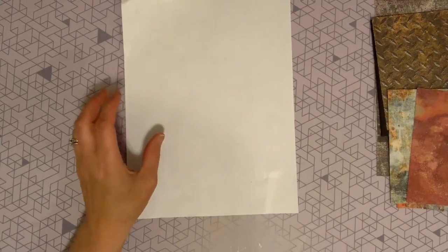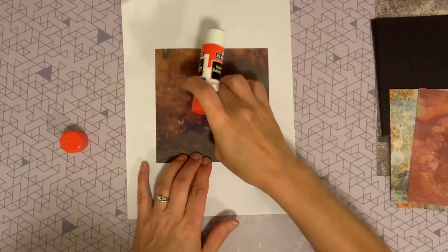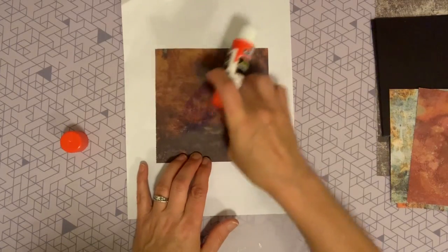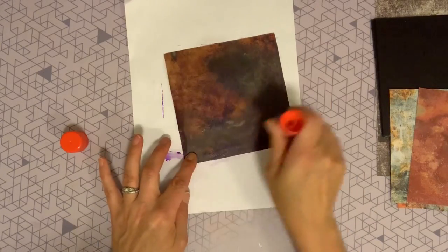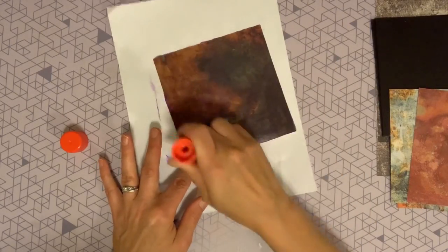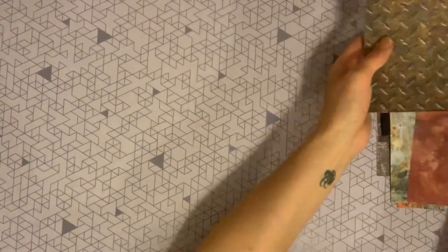All right, so I'll get my scrap piece that I glue on, and I'm going to just go ahead and completely cover this with a glue stick. Oh, I got chunky pieces of glue on there. I don't want that. This is really pretty paper. They're like oxidized metals almost. It's very realistic looking. It'd be very hard to do that mixed media wise with your inks on your own. Whatnot. Okay.